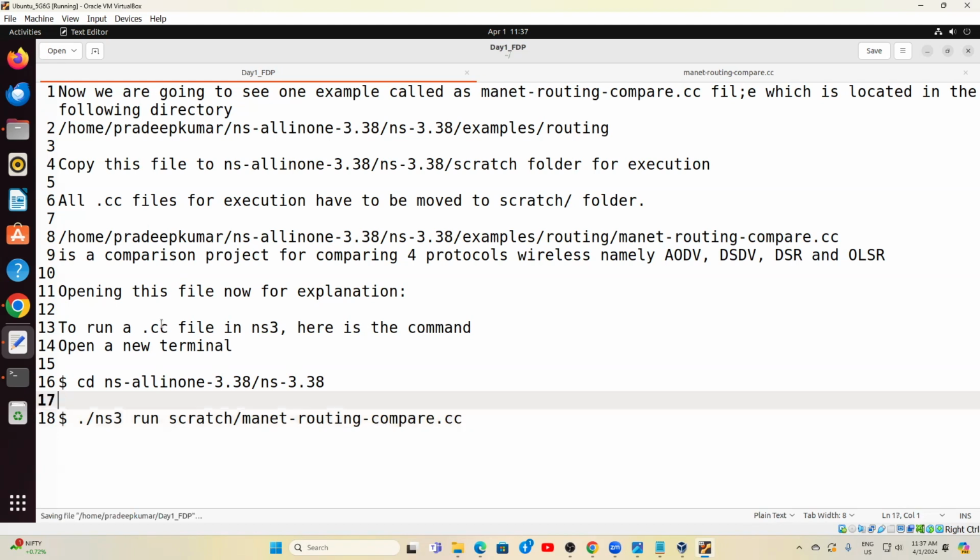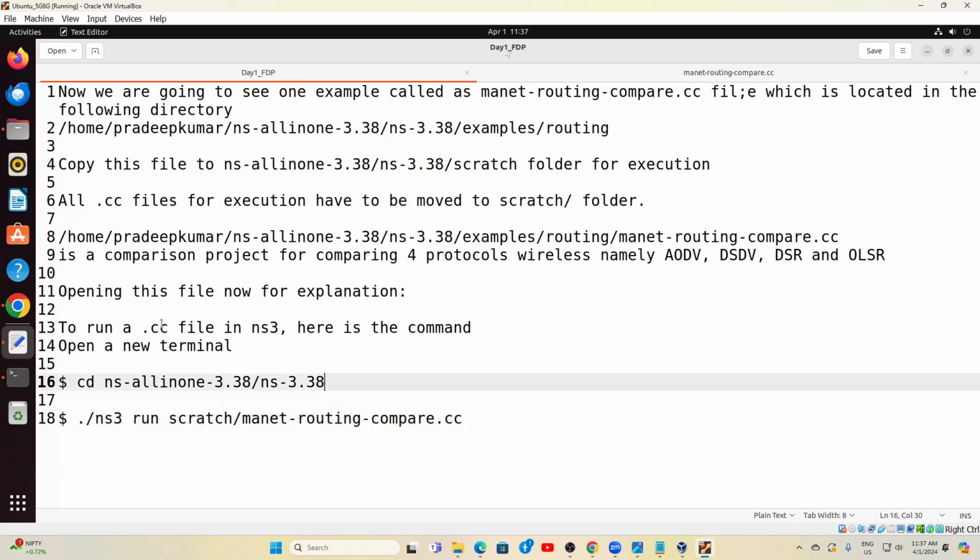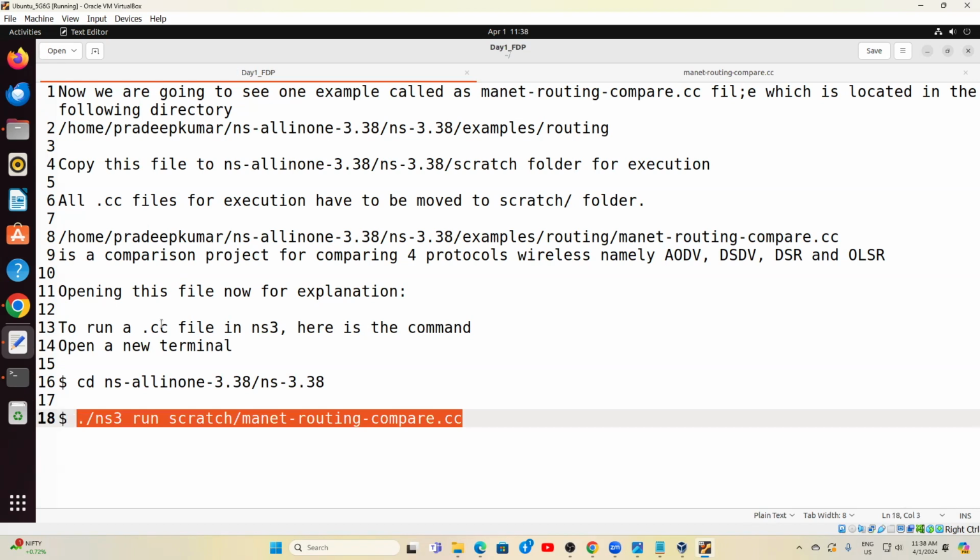So cd ns-allinone-3.38, ns-3.38. Now this is the command to run: ./ns3 run scratch/manet-routing-compare.cc. This is the file we are going to run.